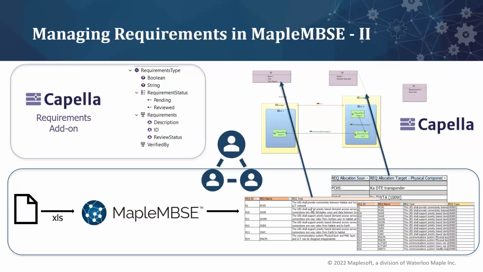So the user doesn't need to worry about creating a relation, then going back into Capella, then setting the relation to be either satisfied or verified. I would have already defined everything here in the MapleMBSE template. And the user will just launch, create a relation, and the right relation will be created at the right place in the Capella model. So we will see all this workflow in the following session.